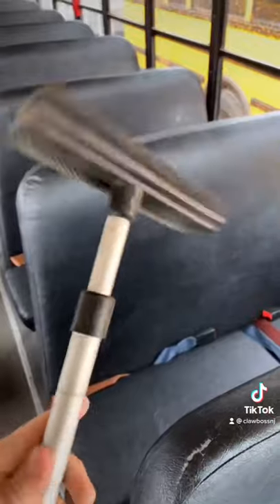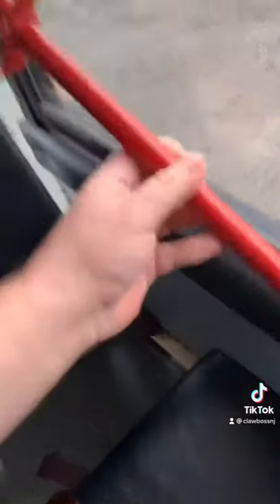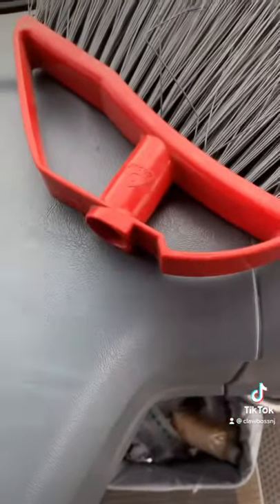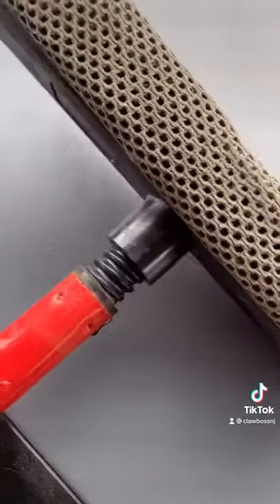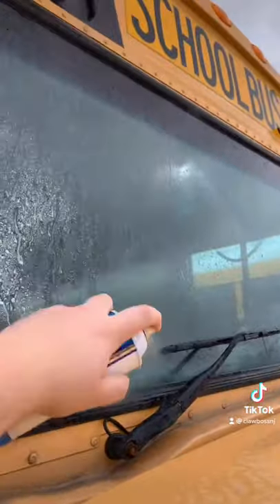This one's got a little extended handle, but you're not going to need that — even with the extended handle it's not long enough to reach across the whole windshield. So you're going to attach it like so. Now if you're a school bus driver you definitely have one of these hanging around. Attach it like so, connect your pieces together — they might not fit perfectly but it's good enough. Spray your windshield with cleaner.